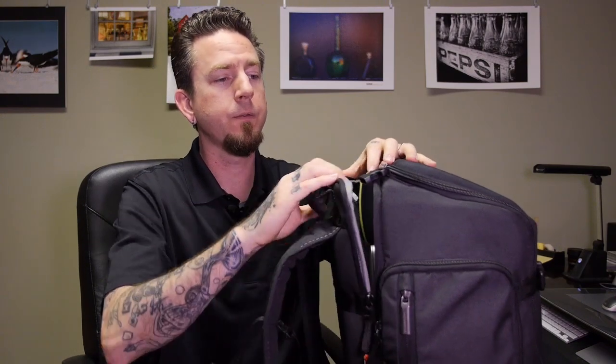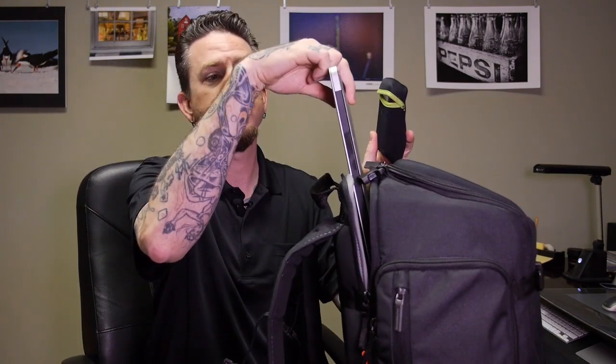On the back here, the back towards your back, that is, there's two clips and then a pocket here for a laptop. And this will fit up to a 15-inch MacBook Pro. That's the biggest laptop I have that I tried it with. It'll also hold an external hard drive and my 11-inch MacBook Air, no problem. So that's great for me. I don't have to take up any of the interior space with my external drive. That all fits right there.